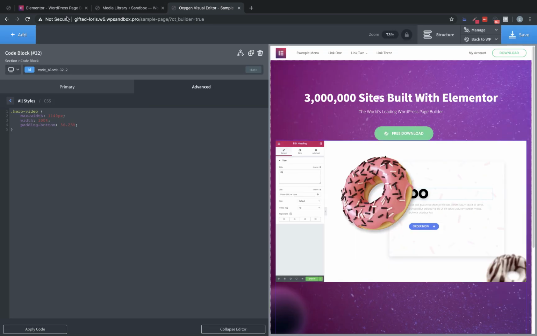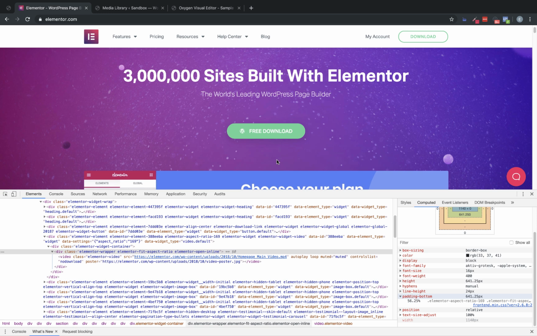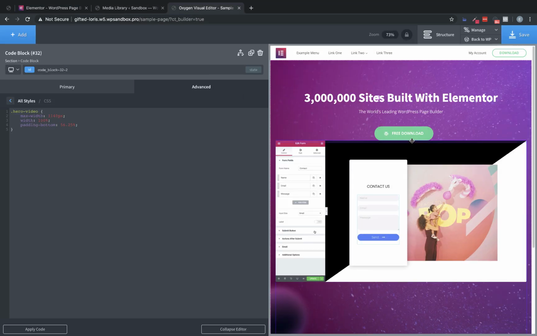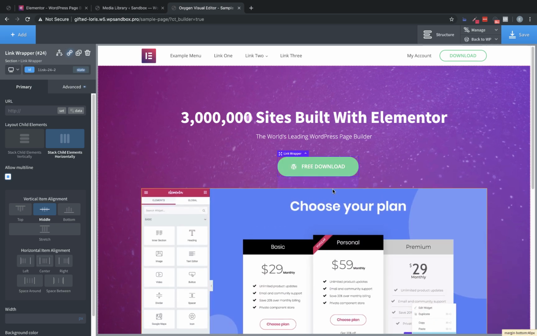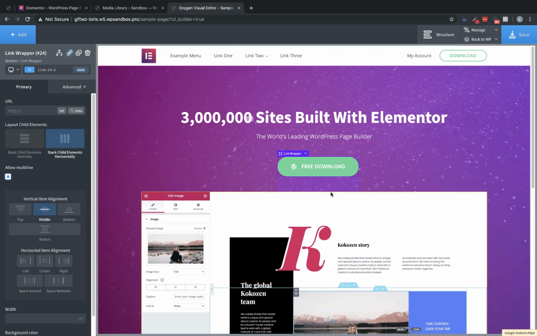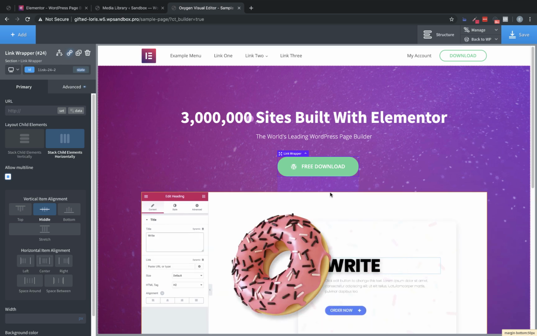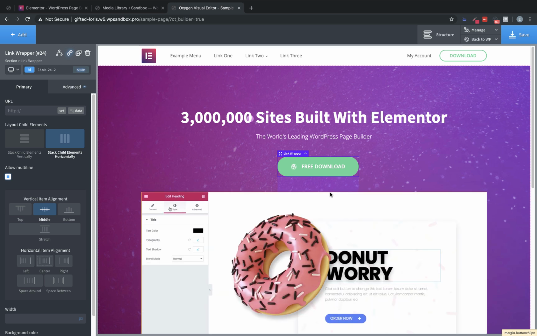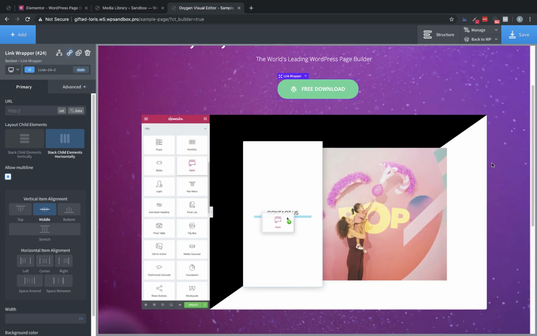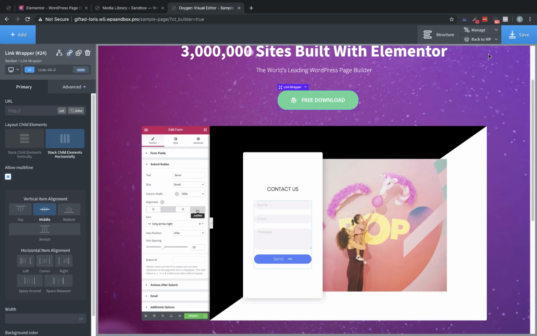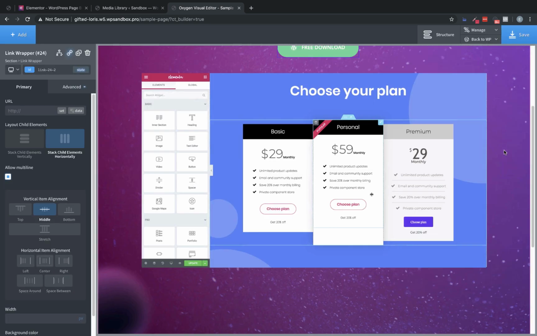Now we need to adjust the spacing. Let's see what they did over here. That's about the same above and below, so let's do 50 below this button. We'll just click and drag this one out, 50 pixels. And when you're dragging margins and padding in Oxygen, at the bottom right of the screen, you can see the pixel amount that you've set. So now we have a video element that seems to be working all right.